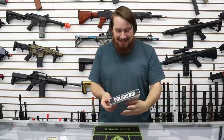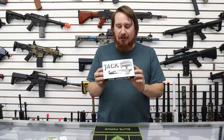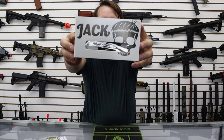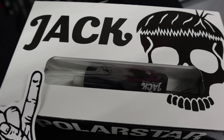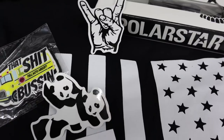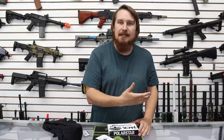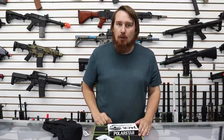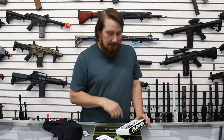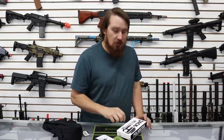Oh my god — okay, I guess it was worth it. This is a Polar Star Jack. This is a Polar Star Jack V2 M4 M16. Check that out. So it's a Polar Star Jack, and we got a shirt, a couple stickers, and a patch. I'd say that's a good second place prize, and I like that they wrote 'second place prize' right on the box. Now I didn't know what the second place prize was, obviously, but I did know the first place prize, and I was pretty sure we didn't get that being such a small package.